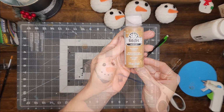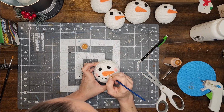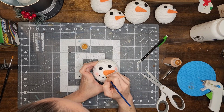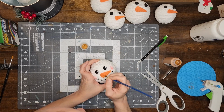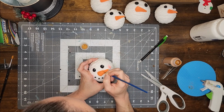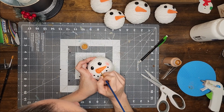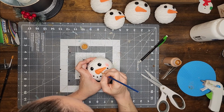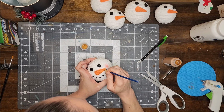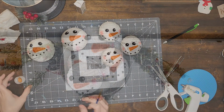For the noses, I am using some cinnamon colored paint and a small paintbrush to outline the carrots. I also add a few random lines pointing up and down to look like the bends on a carrot. Once the paint is dry, I will fill the hat with the snowman heads and this project is complete. What do you guys think? I just love the way that this one turned out.